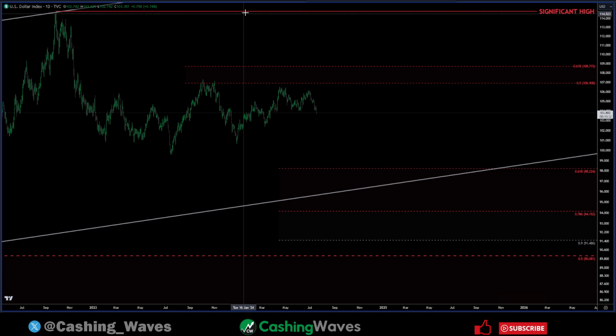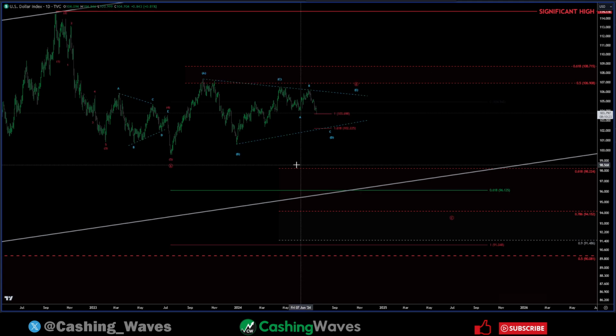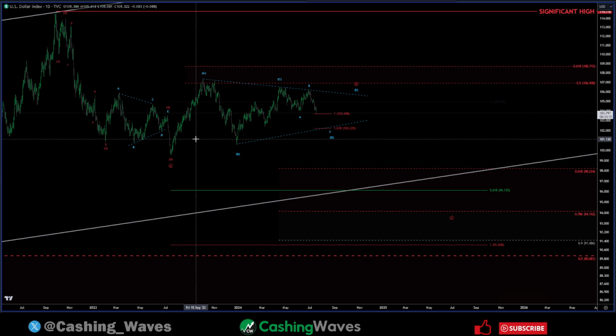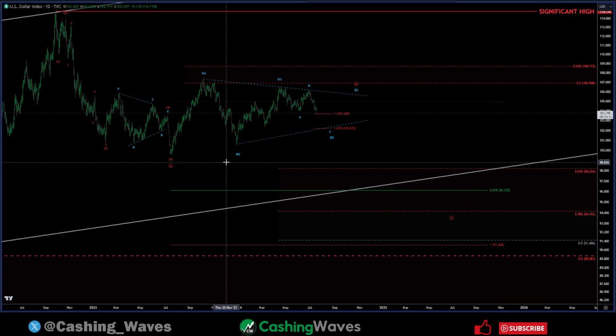I'm starting the count from the significant high, and I'll show you my primaries as well as some alternatives and the structures I expect them to make based on each. First, we have a 5-wave move down for our A wave, with a triangle in our 4th and a completed 5th wave down there in our A wave.